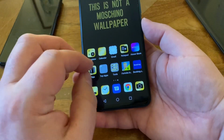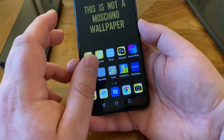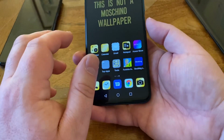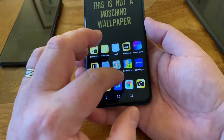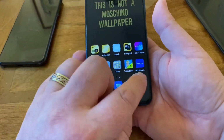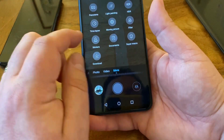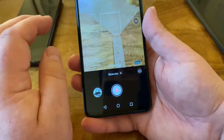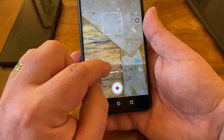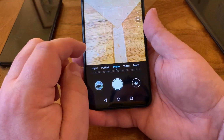Its main weakness is the camera. If you want to use 4K video, you really need to keep it really steady, not pan too much. If you're walking and moving, you do want to have 1080p. Now what I will show you very quickly, if I can find the option, is that in slow-mo you do have 960 frames per second. Some did ask me about that in one of the questions.